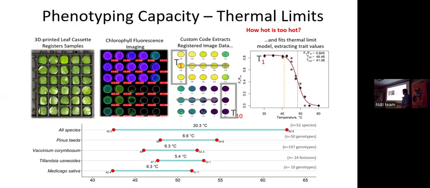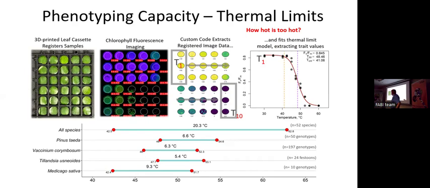Basically, in principle, what you need to do is take leaf material from a plant or really any organ, depending on how you quantify vitality, and expose it to a range of temperatures. Here it's going from 30 to 60 degrees Celsius at 10 different temperature stops along the way. And then you probe the vitality of that sample afterwards. We have these little 3D printed leaf cassettes. We put 3 replicates at each of 10 temperatures. So this might be 30 degrees, 35, 40, and so on until we get to 60 C.